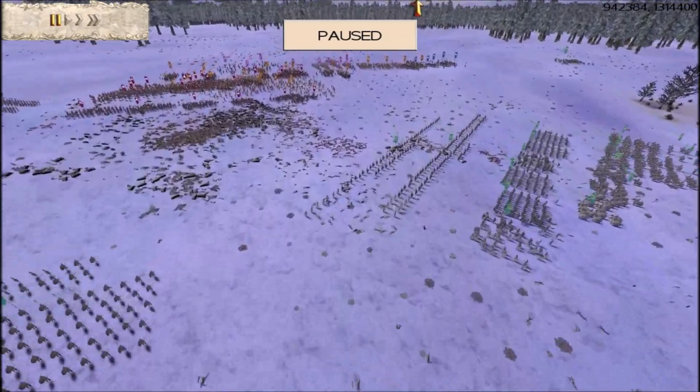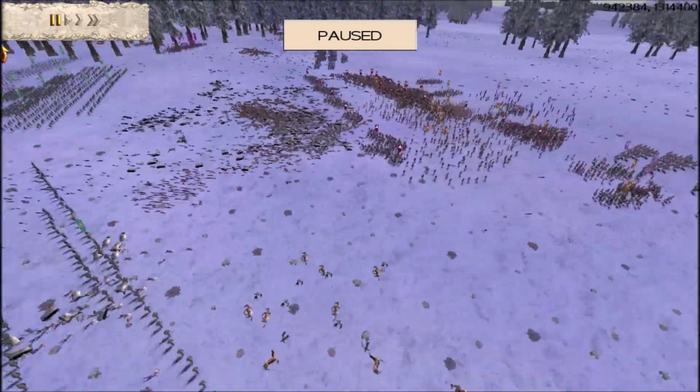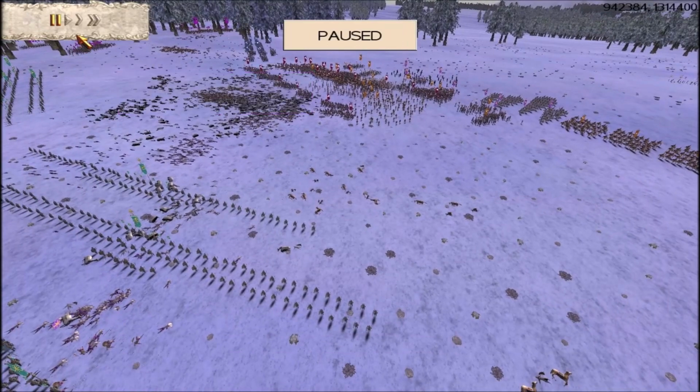As I say, they can stand around and get shot to pieces. Or the only other thing they can do is either withdraw out of range of our archers, or they can attack.